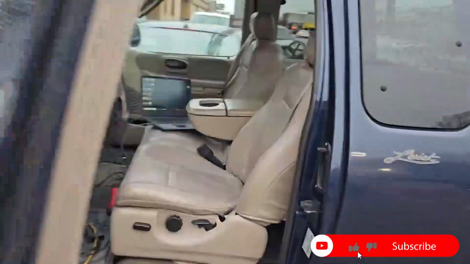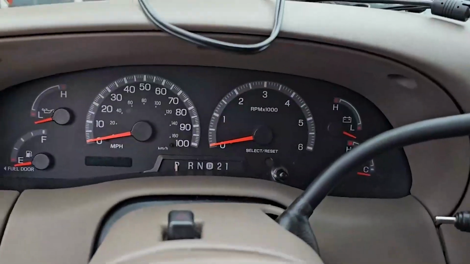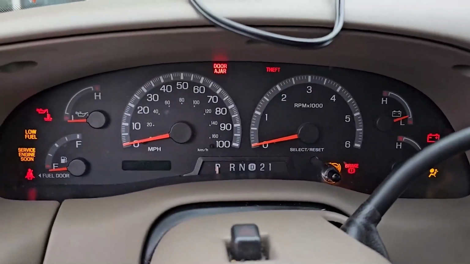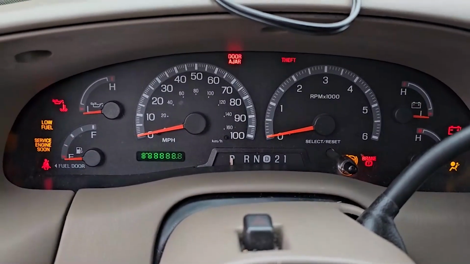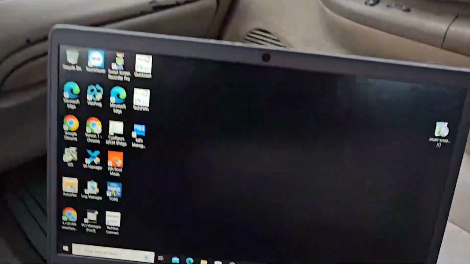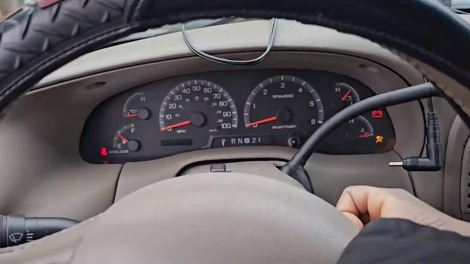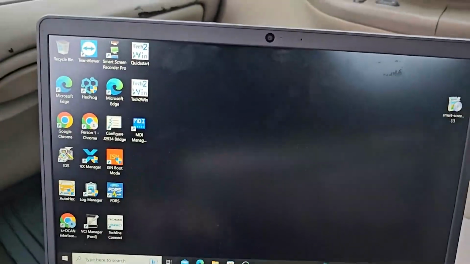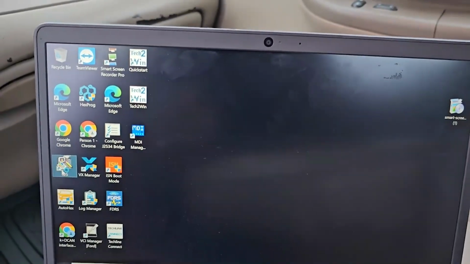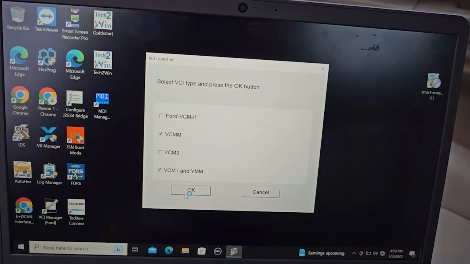Today we have this car here and we have a problem with the check engine light. We changed the computer. Maybe it's gonna start now. Okay. Sometimes it starts, sometimes not. But we try to program it. Okay, start now. See, it didn't want to start. So let me try to program, diagnose the car, program the software with the right one, and then we see what's gonna happen next.